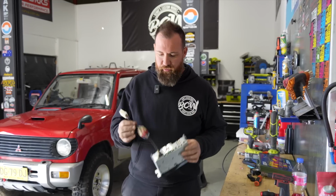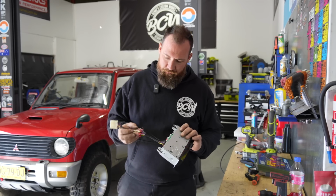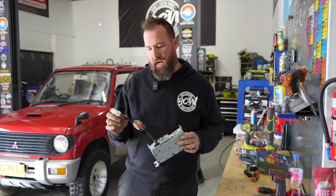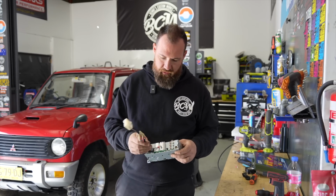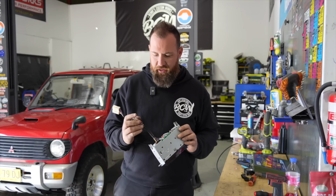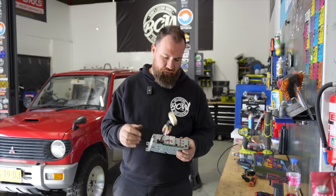We've now got our harness re-terminated. Obviously this is the original section of patch loom that mates directly to the Pajero Mini. Fortunately I already had these bullet connectors which were going to fit directly into that harness, so we didn't have to re-terminate the original chassis side. So we've got that all now nicely taped up. Unfortunately it is very bulky where that connector is, but it just is what it is. There's a few extra wires and I'm still just going to tape the end up because they're not used in this setup. There's also one extra wire on this side as well that we weren't using for anything. So it's a pretty neat little compact unit.